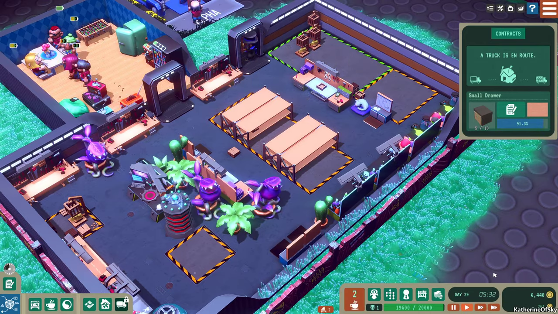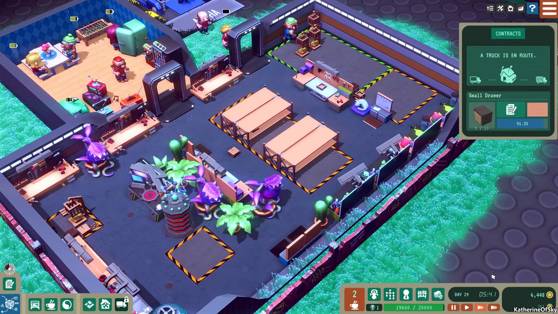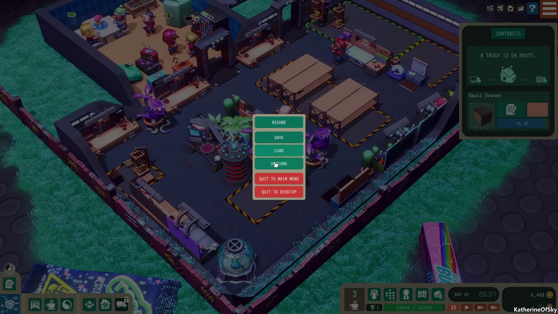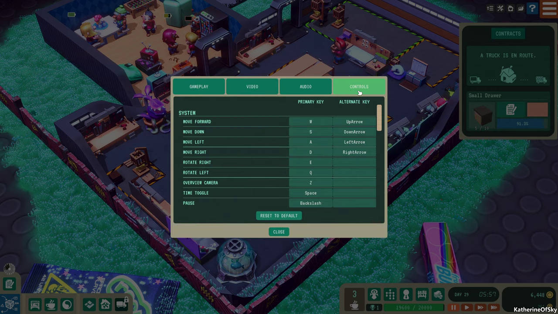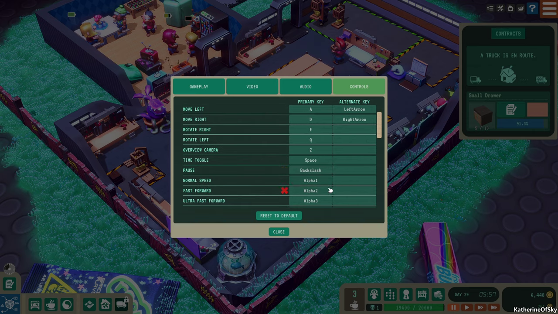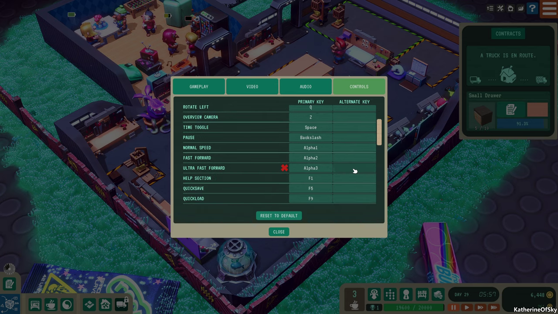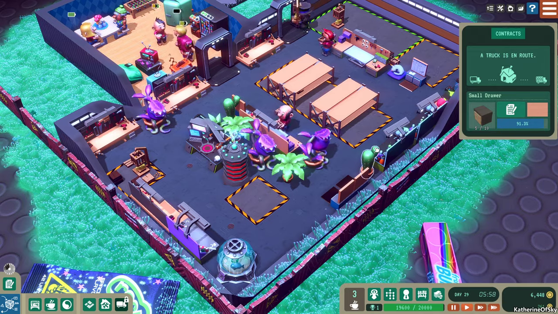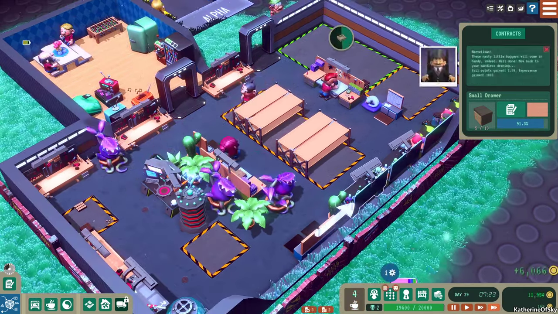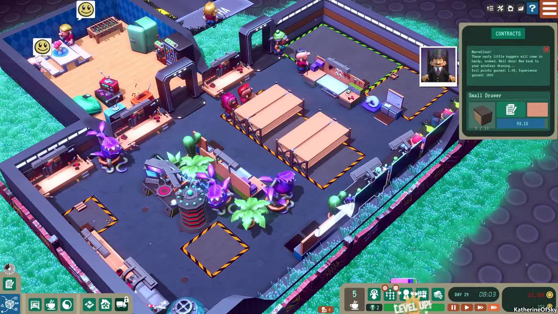That's so strange. The number keys are not working as well as I have been using them. Let's see. Is it... Let us see. Time toggle is space. Okay. Alpha 1, Alpha 2, Alpha 3. Is that this one? There we go. Okay. It seems like maybe things are going a tiny bit too fast and it's not picking up my keystrokes for some reason. No idea why.